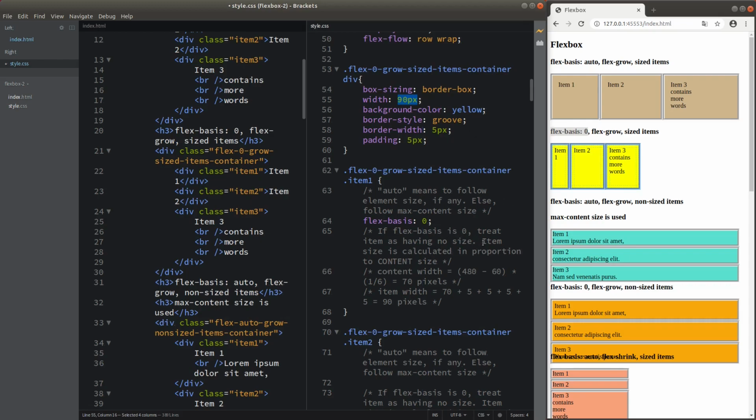In this case, the proportion of the available space will be calculated in proportion to the content size. So what is the content size? The content size is simply the space occupied by the content alone, so we exclude the padding as well as the borders. And I can add something more.